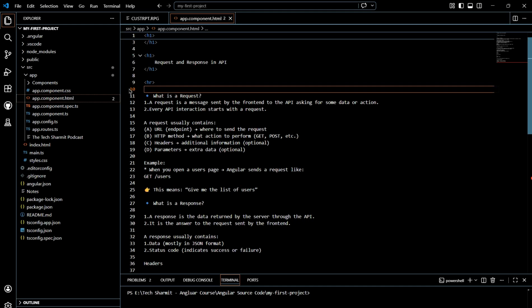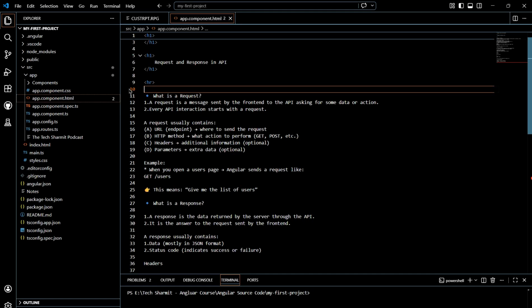So whatever API communication you are going to build will start with only a request, because if you are not requesting something, then it will not be able to proceed further. So this is the very first step when we are dealing with the API, because every API interaction starts with a request. Clear?